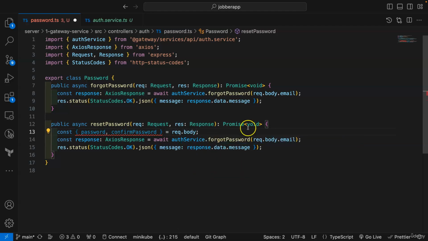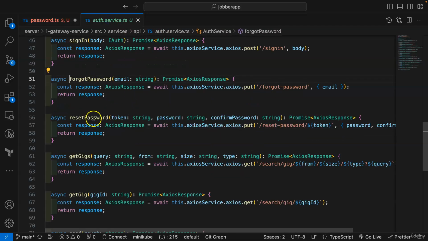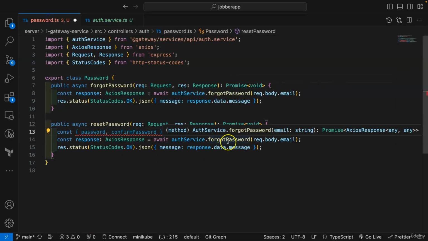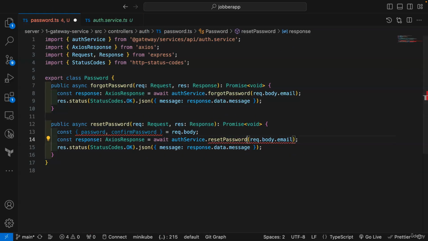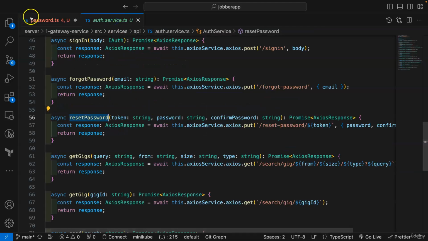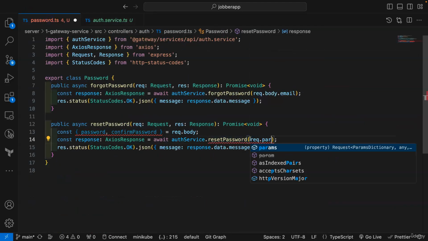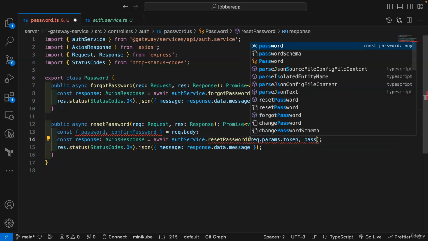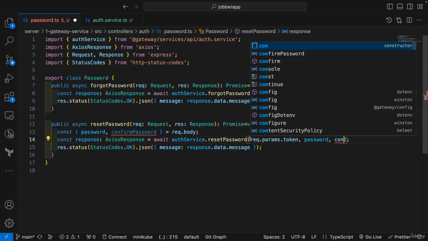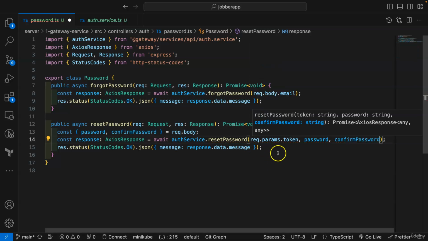And then this is going to be reset password. Now for this, we need to pass in a token. So the token is going to be request.params.token, and then we pass in password and then confirm password. So this is what we need to do.